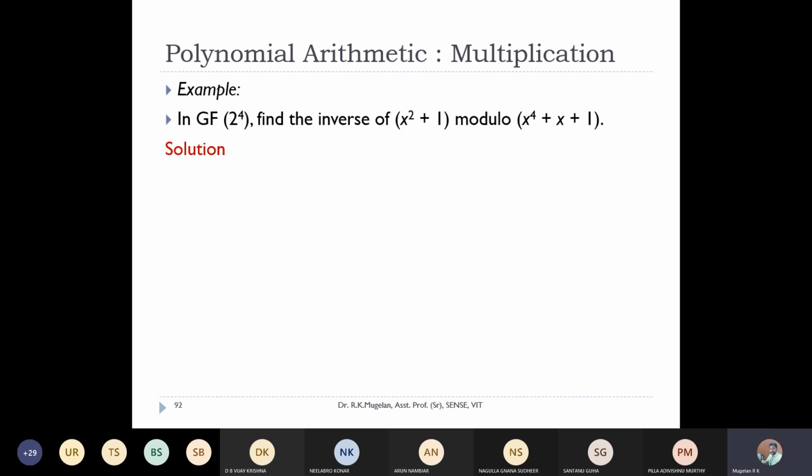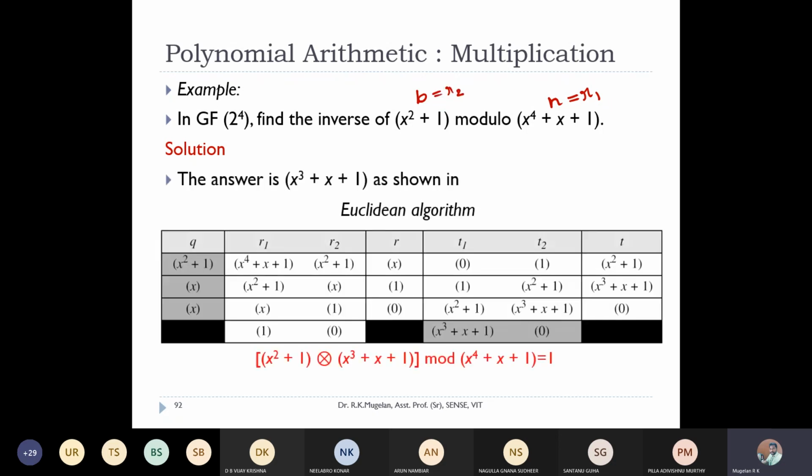Now we move on to the multiplicative inverse. I hope you people remember our extended Euclid algorithm. If you have an integer b and a modulo operator n, how will you find the multiplicative inverse of b under the particular modulo operator? Here, if you assume this is the value of p and this is the value of n, we'll be initializing this one as r1 and this one as r2, and we'll apply our Euclidean algorithm.